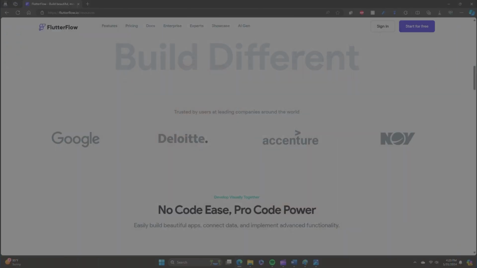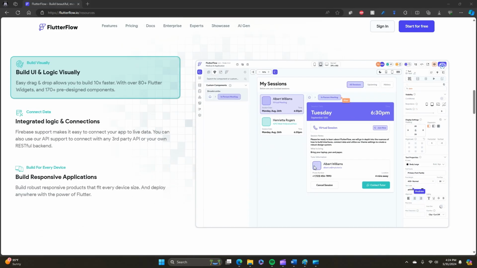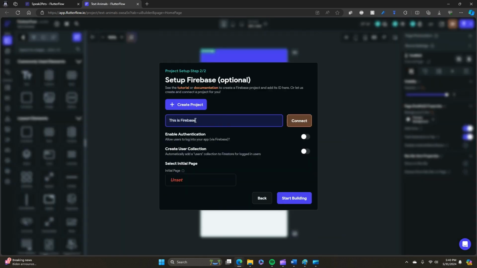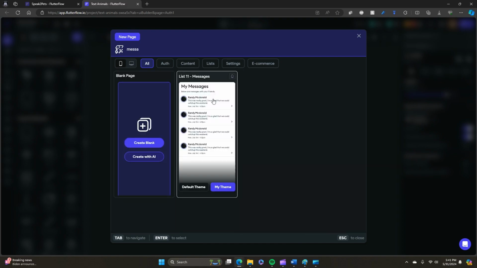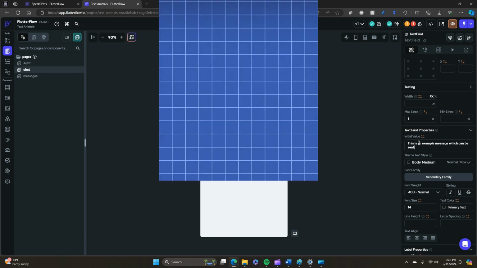So instead, I'm just going to use Flutterflow. It's a pretty easy tool to work with and will let me publish this app to Android and iPhone. Flutterflow is pretty simple. So to start this project off, I'm just going to build a simple messaging system where you can send DMs to yourself in a conversation. I'll worry about message lists and extra stuff later. For now, I just want to get the API integrated.